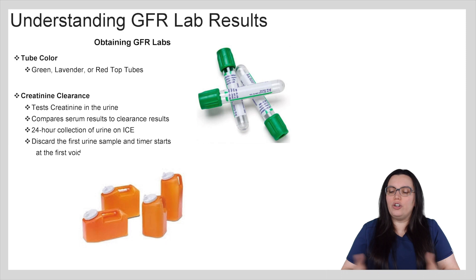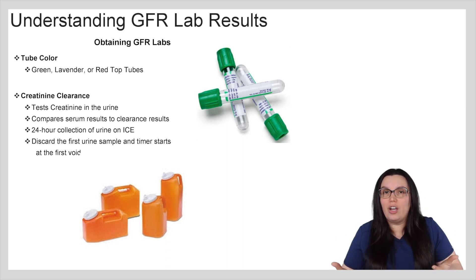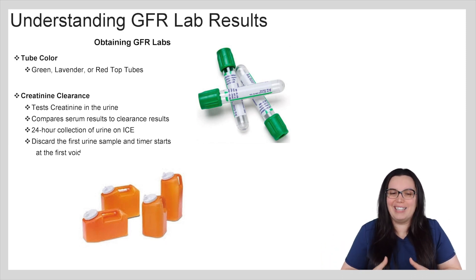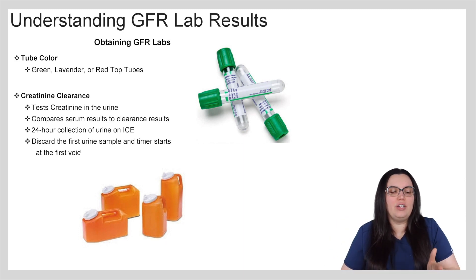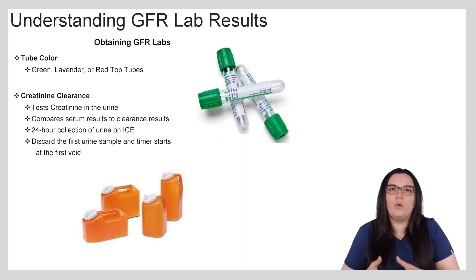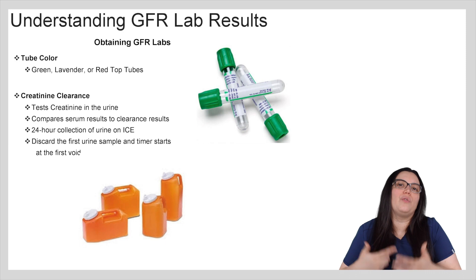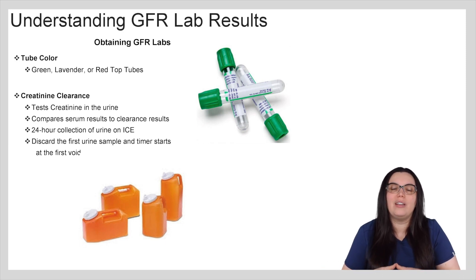It's a 24-hour process of collection of urine on ice. You're going to have a bucket full of ice and you're just going to keep these orange buckets that you're storing the urine in on ice constantly. Your job primarily is to make sure the urine goes in the orange buckets and that the bucket is always full of ice. How the procedure works: say the patient urinates at 12 p.m. — you discard that first urine. From that 12 o'clock period that is when the timer begins. Every time that patient urinates from 12 p.m. to 12 p.m. the next day, you place those urine samples into these big orange jugs, and once you get to the end of that 24-hour period these jugs will be sent to the lab for further testing to see what's happening with kidney function via the urine.